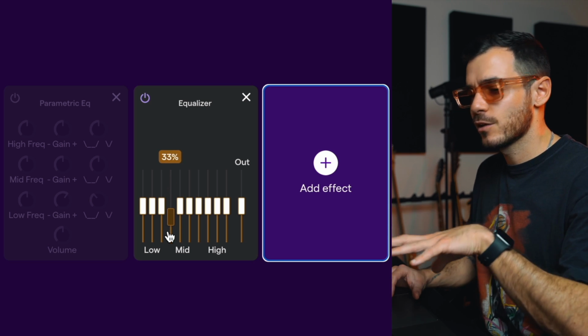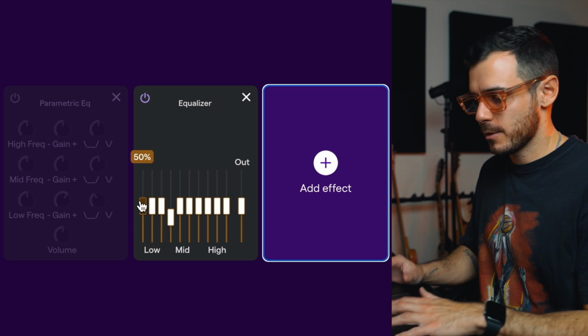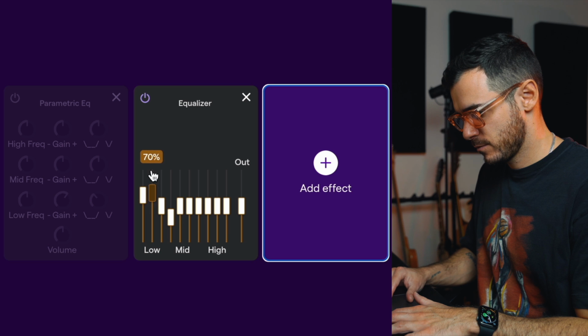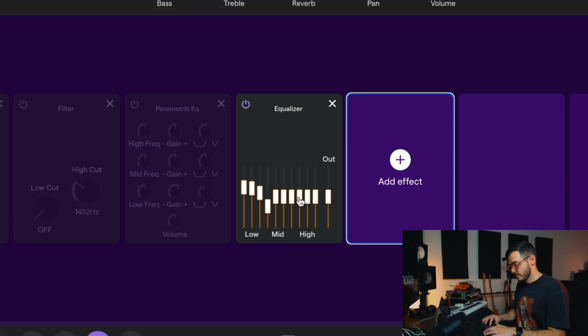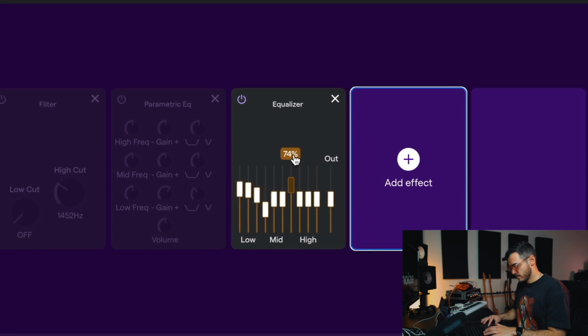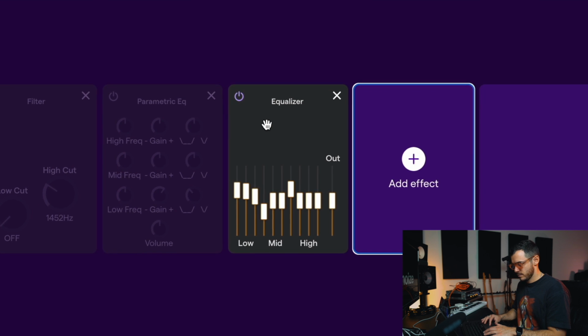Now I want to add a little bit more bass, a bit more sub. Let's also add a few more high frequencies. This now sounds a lot deeper and thicker, which is what you really want from a bass sound.